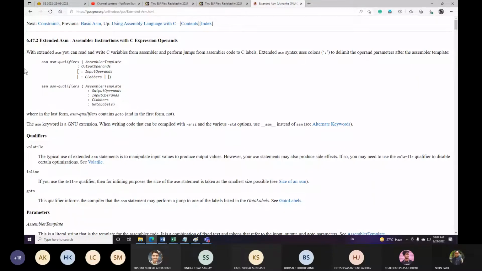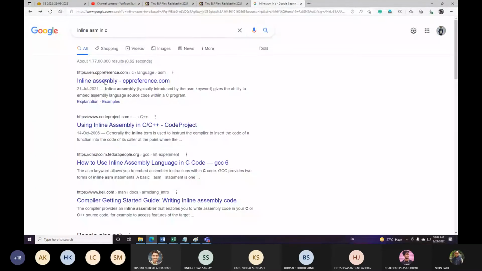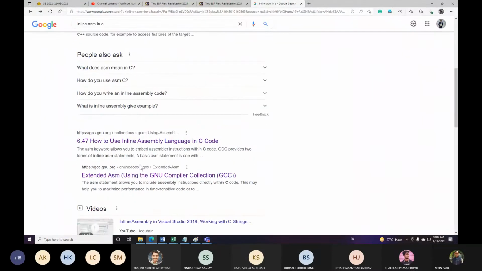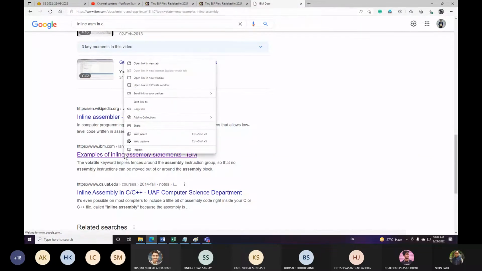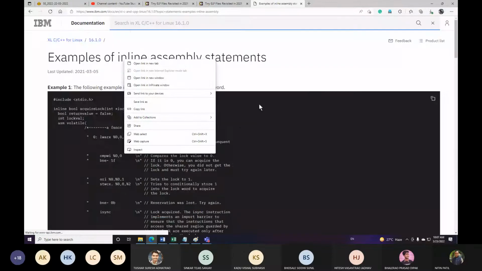Yes, sir. So what happens is GCC permits you to make use of inline assembly. Correct. So for example, if you go here, you may be able to see the code from the resources that are available. Let me take this for example, so that you will see how exactly this can be used in the code.